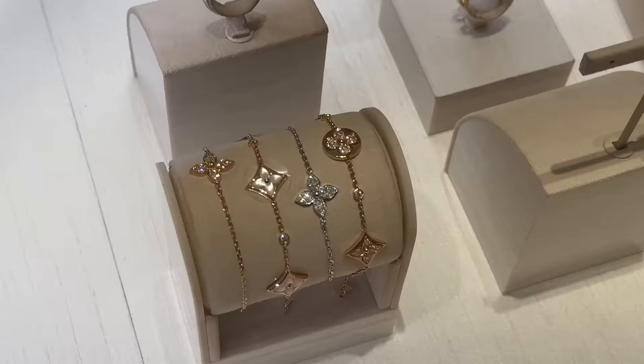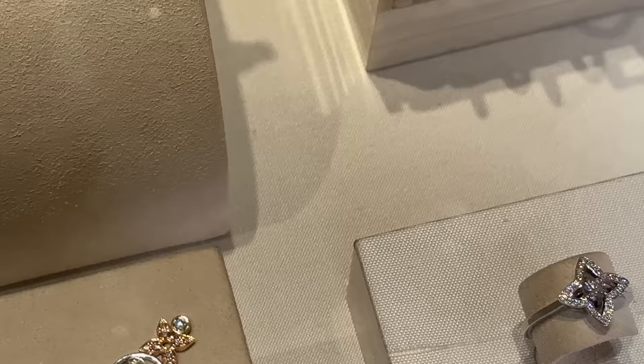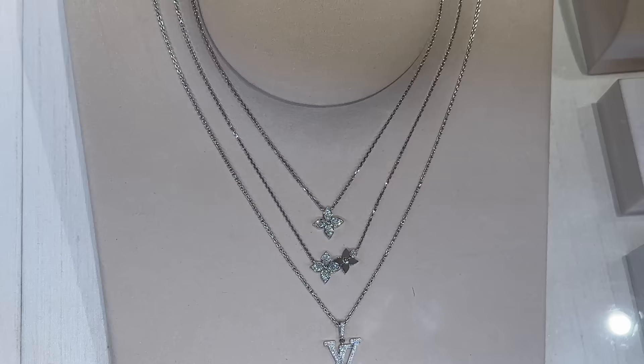Here is some of the Louis Vuitton fine jewelry. These bracelets are so pretty — they're beautiful. In the Louis Vuitton flagship vlog I did not show any of the fine jewelry, so I'm glad to be able to show you here. The ring is so pretty. I love this blue one, and look at these little dainty ones — this is rose gold. They've got heavy diamonds. These earrings are amazing. And then look at these necklaces — I just love those, they're really really beautiful.